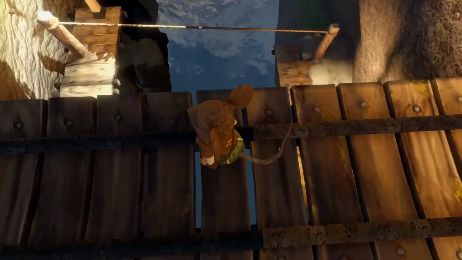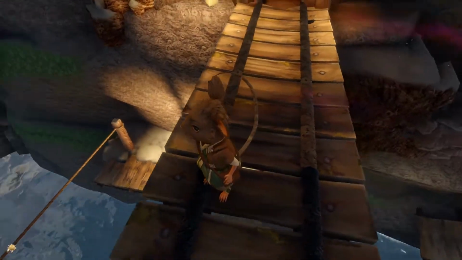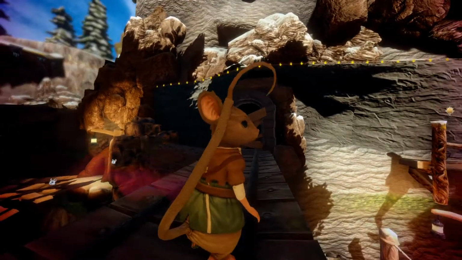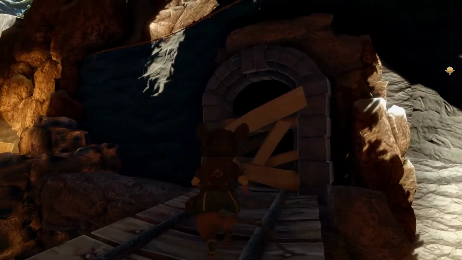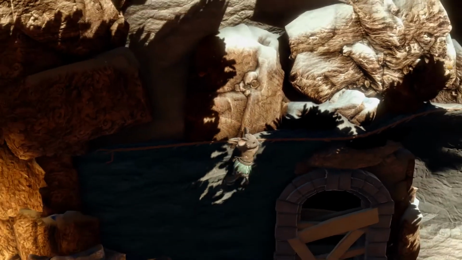Now, there is... hold on. That's where we went below, isn't it? That one. But there is a shimmy ledge actually up above here. So this is where we want to go, isn't it? There we are. Get onto there.